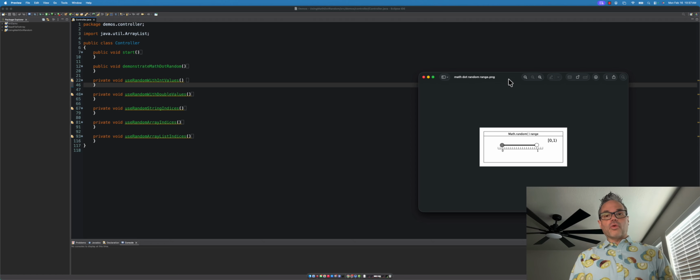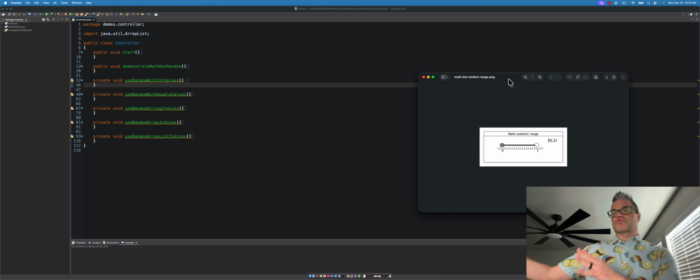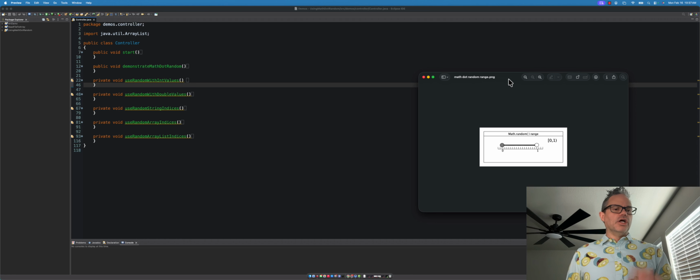Now, there are no other ways to specify a random number using Math.random in Java. There aren't overload methods like, oh, I want to get a special number in this range. No. As a programmer, Java expects you, that's right, you, to do the work to make that happen. You're going to have the responsibility to do the casting, the scaling, and the shifting of values to get the random numbers that you need for your project. And that's what we're going to be working with and talking about.